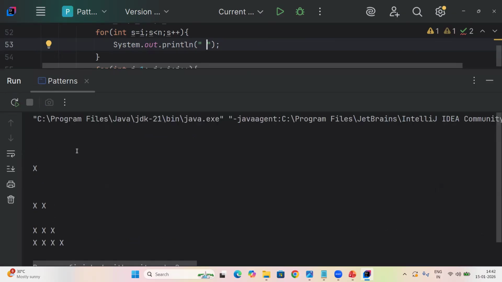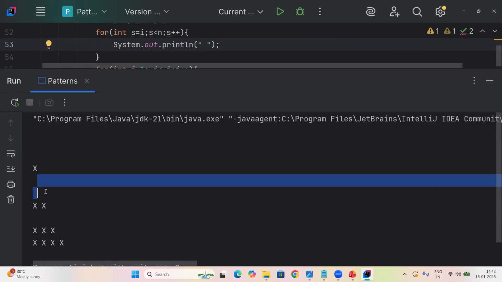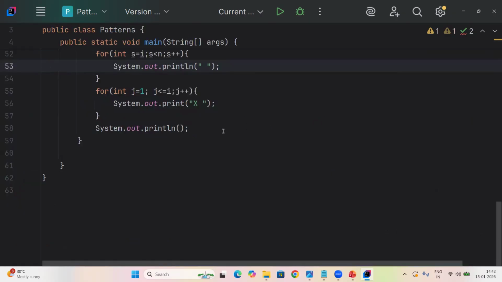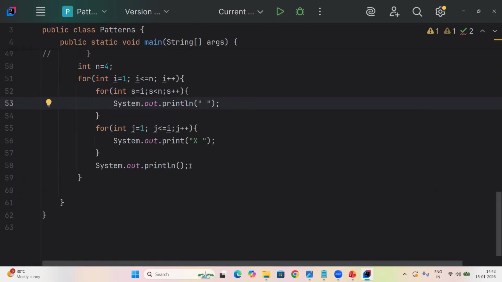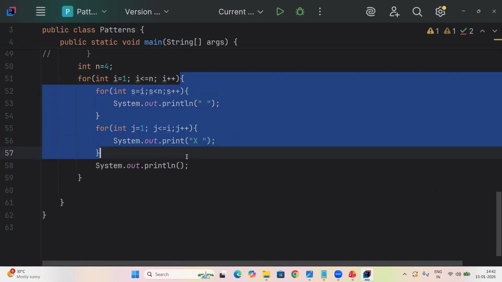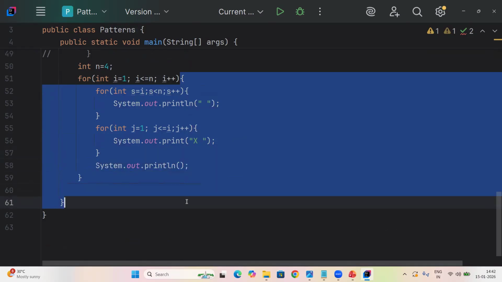Okay, we got something similar, but what happened is we have got more empty line spaces, because in this loop, this statement has to be executed here.